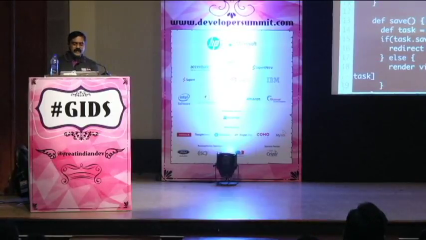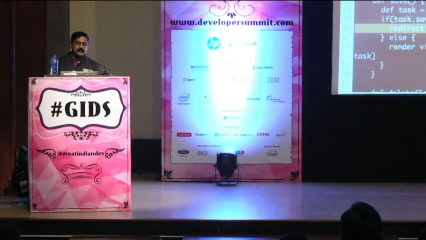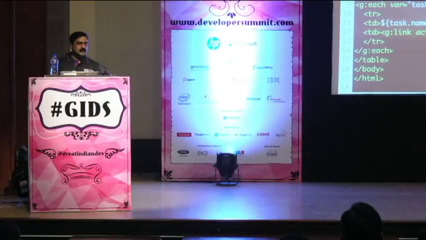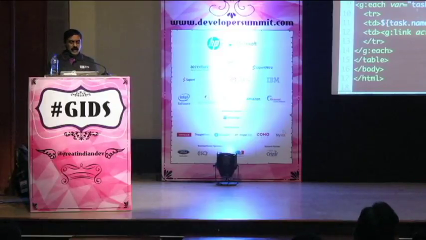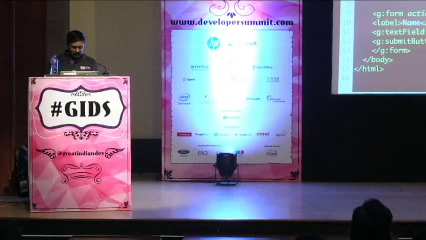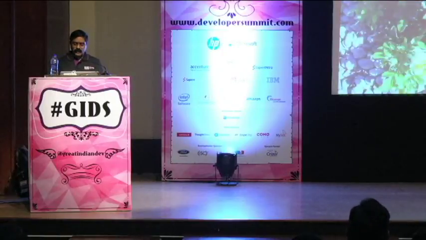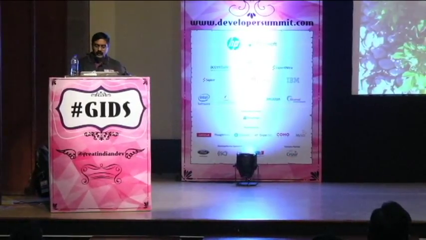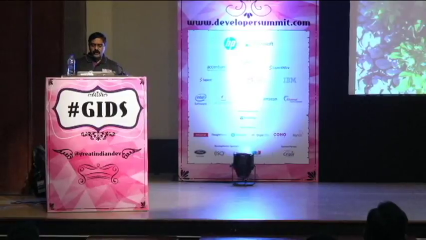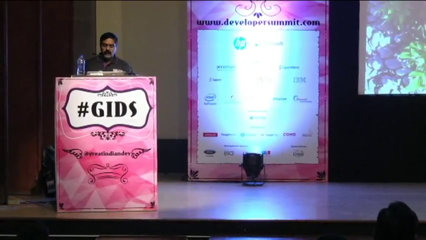And save will save the task. And if the save worked fine, it redirects to list. If not, it tells you and puts you back in the create. Right? That's pretty much it. And let's not worry about delete. So then we have a list GSP. It's just listing stuff. And all you see in this case is it's listing the values for this particular task. And create is going to let you create it. Very simple. Let's go back here and say grails run-app. I'm still using the older version of Grails here, but the concept should pretty much carry over to the newer version. So what I'm going to do in this case is run this code.